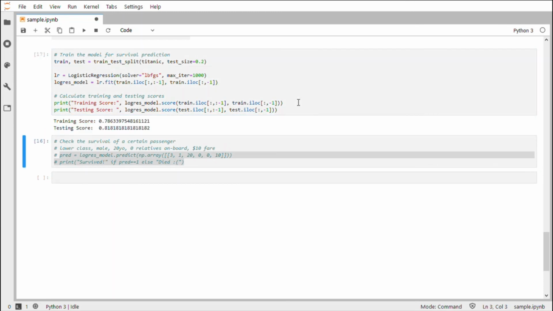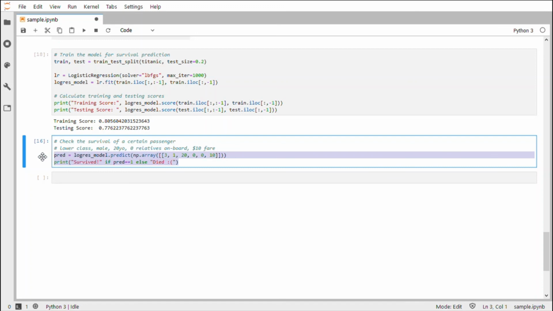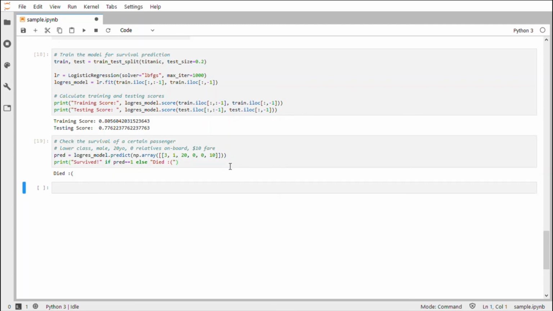So in the end, what is the final goal of training machine learning? In this case, it is prediction. So let's say we want to predict whether a certain unknown passenger survives or not. Let's say they come from the lower income class. It's a male, 20 years old, zero relatives, and the fare is $10. In this case, we make the input as it is. So we got the information, we got the input, and let's see whether this one is predicted to die or survive. Yep, unfortunately, it's not survived.